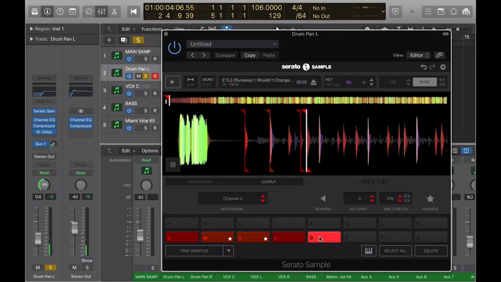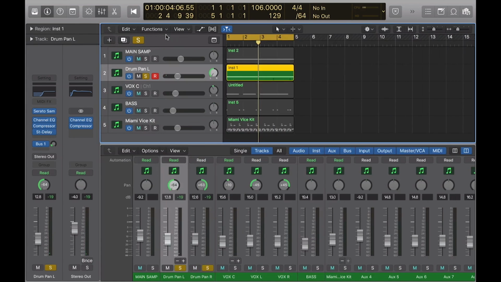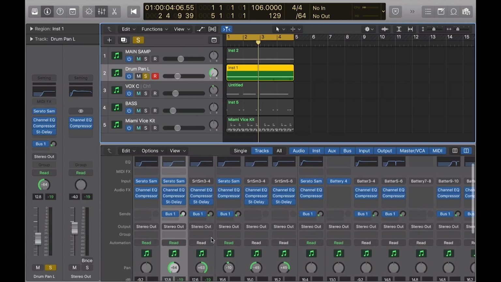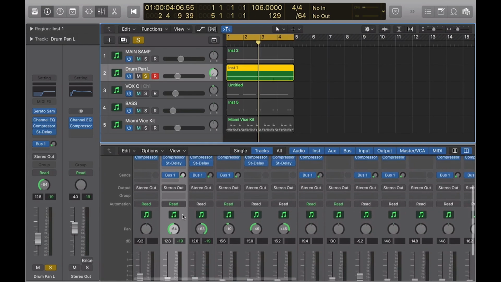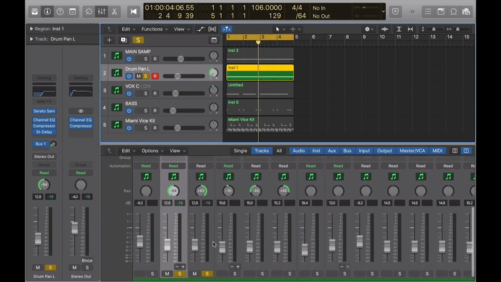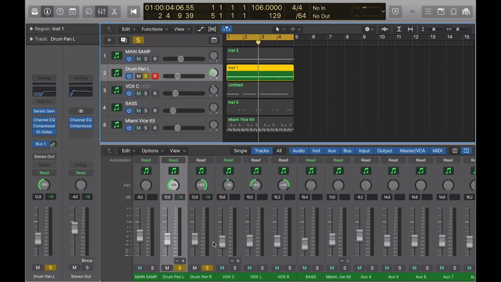Step 5. In Logic, on the software instrument track, I clicked the plus sign in the lower corner of the track to make auxiliary tracks. Once each of the channels were set, I began to play pads and each had a separate output from the assigned channel. On each of the channels, I added effects like EQ, compression, reverb, and delay. I also panned each channel to the left and right to create a spread for my sound. I then recorded a MIDI performance of the cue points on the track that I had an instance of Serato Sample loaded on.